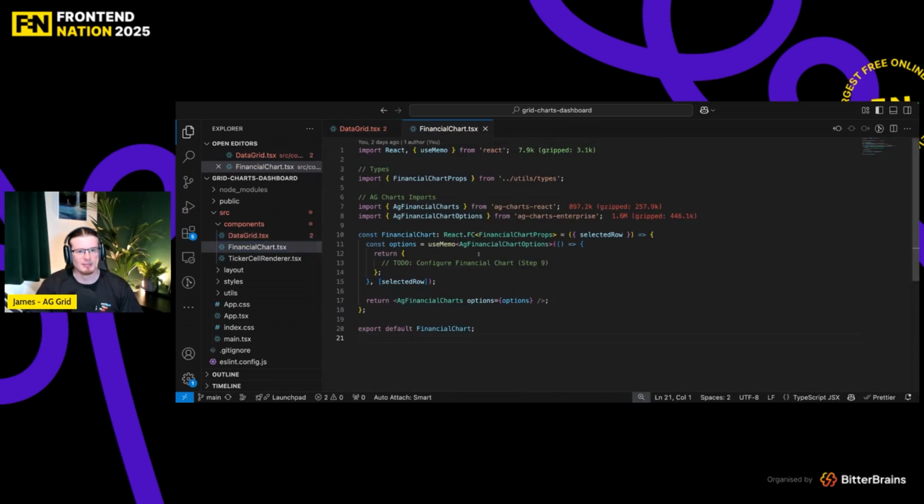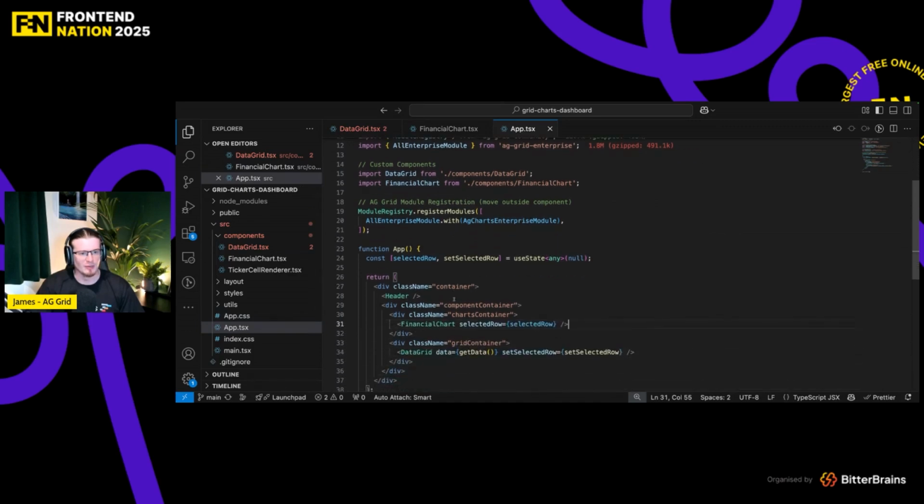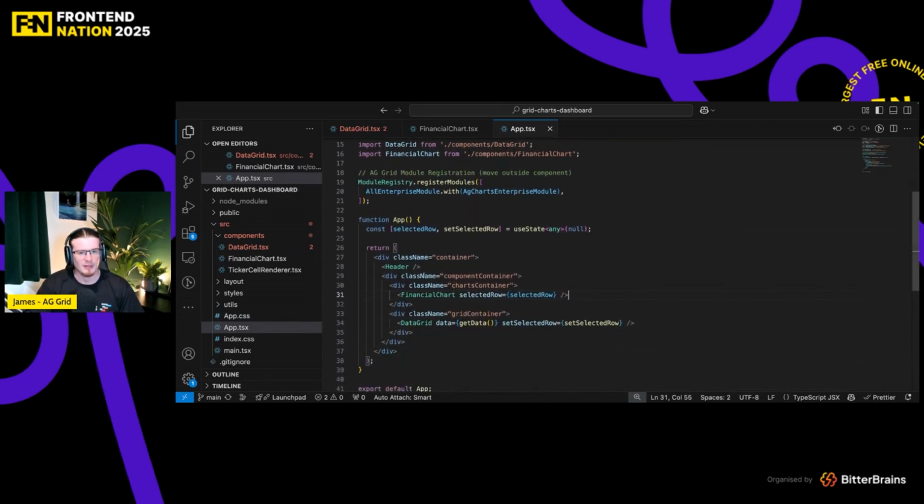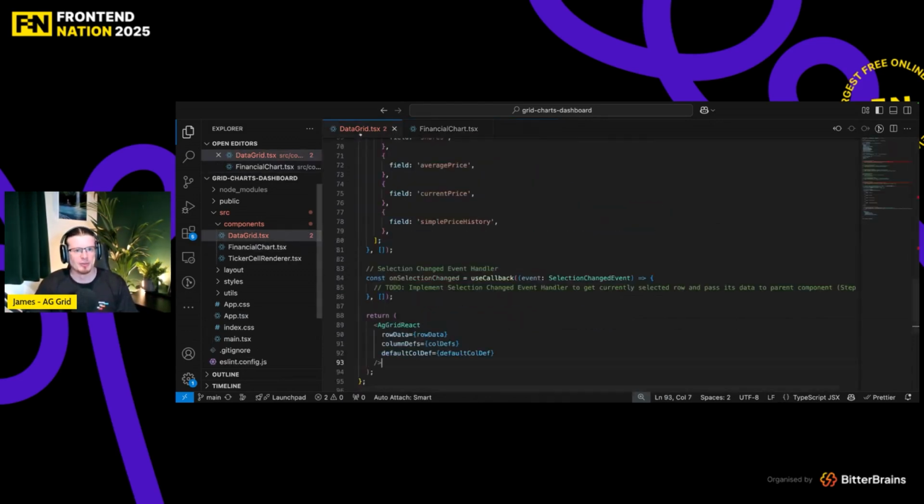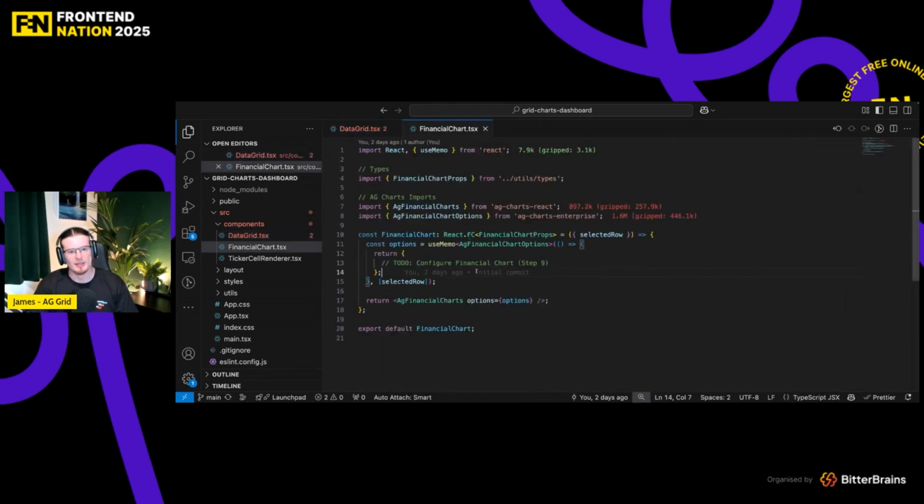In the same trend, we have the financial charts component, and essentially all you're going to need to do in here is add those chart configuration options that we touched on a moment ago within the presentation. Just to give you a little bit more context, all of this is housed within the app parent component. So we have our financial chart down here, we have our data grid down here, and we also have this state variable in here, which handles the selected row. This moves the context up a level for us. But as I mentioned, you'll pretty much just be working through these two files, and hopefully the template and the structure that we've given you helps you get moving as quickly as possible.